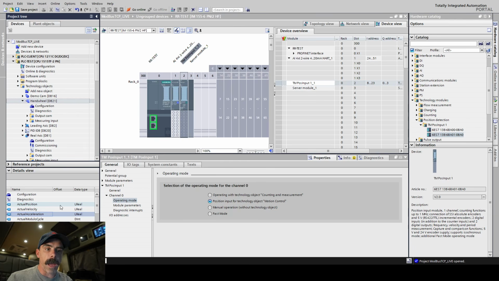And I realize that I'm clicking on things that are probably behind my head right now. But just know that if you use a technology object, then it parses everything out and gives you the actual position and actual acceleration. And in order to work with that technology object, you're going to use all of the same MC functions that the rest of the channel works on. So that is kind of the easiest way, I guess, for an incremental encoder to be brought in as a technology object for some external system.